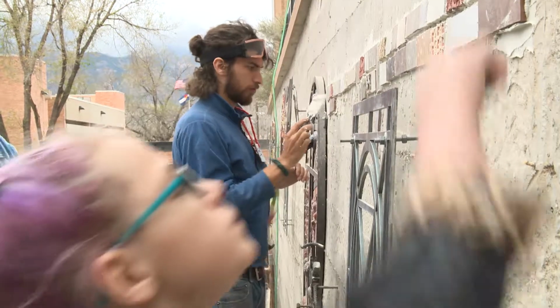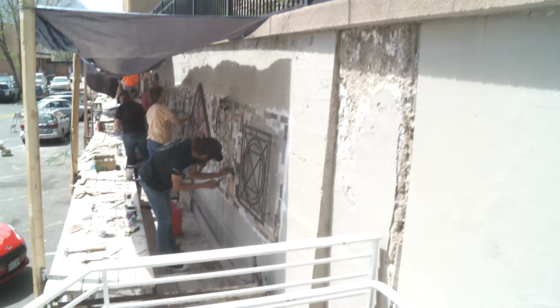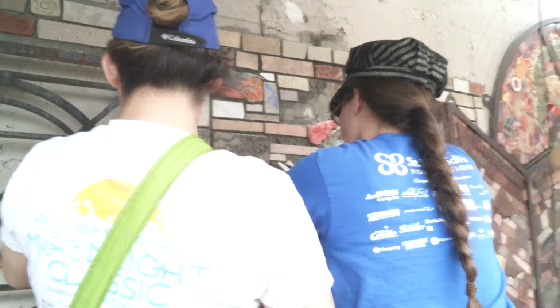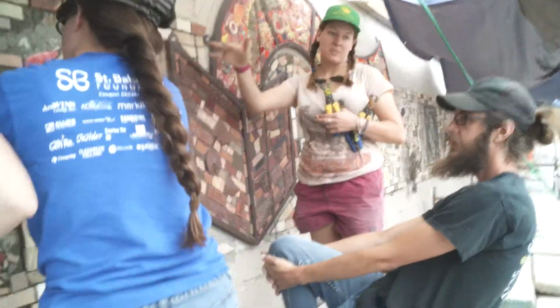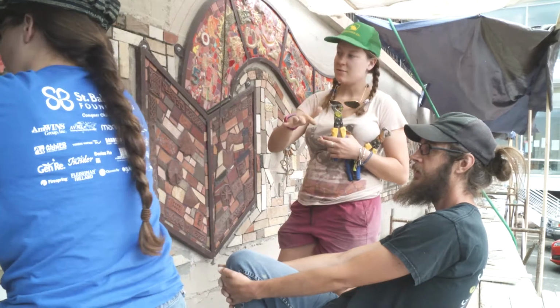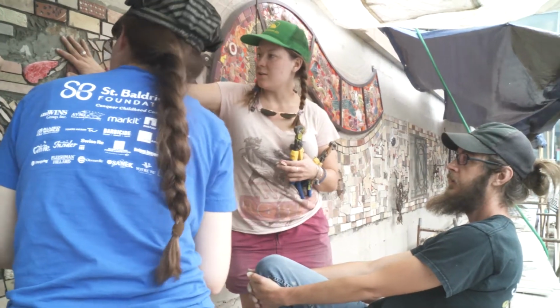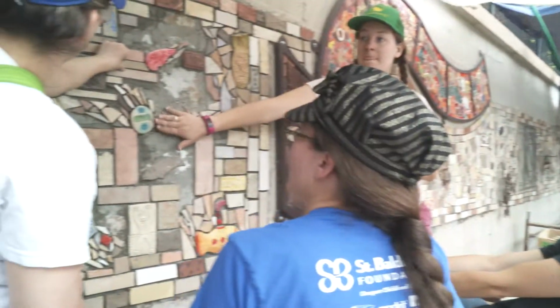Yeah, we had some days of snow and some rain, but in between that, we had just tons of volunteers working under a big tarp, covering the art, and then just piece by piece putting the tiles up there. It looks better from the ground when there's a good connection and flow between all of them. So we want each one to look unique and a little original, but still have a good continuity of colors and pattern. Okay. So the same but different. So if you guys put some bigger squares in here, I think it would really tie it together and really make these little bits pop too and make them shine.